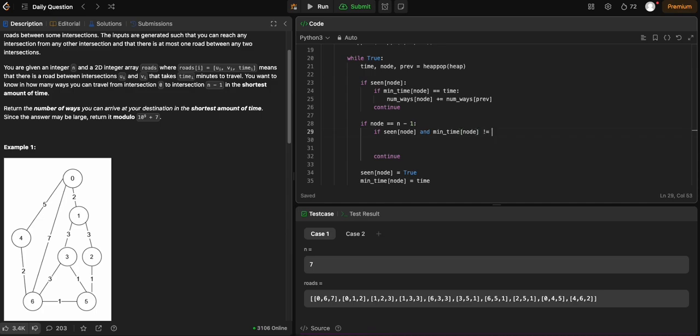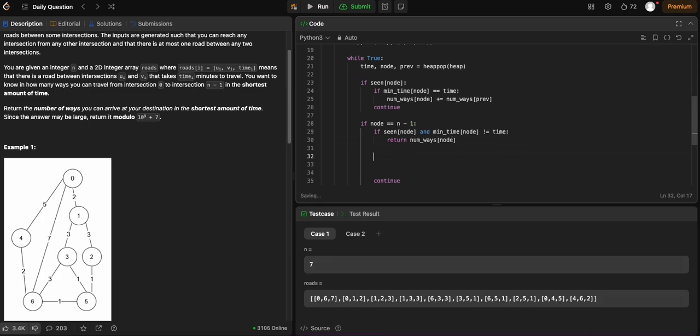So if it is not equal to time, like let's say we have found all the paths of cost 7, and then there's a path like 0, 1, 2, 5, 3, 6, so that's gonna be cost 10. So if we reach that, because of Dijkstra, that means we have passed all the time 7 paths. So we can just return the answer now. So we can return number of ways of node, because node is the last node now.